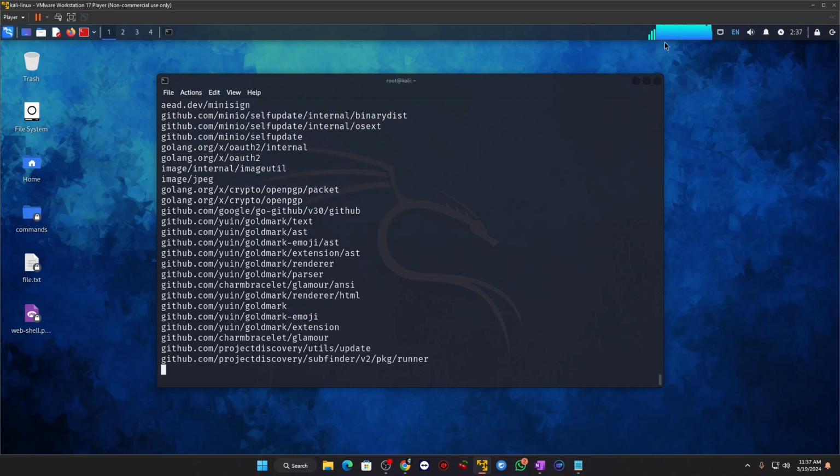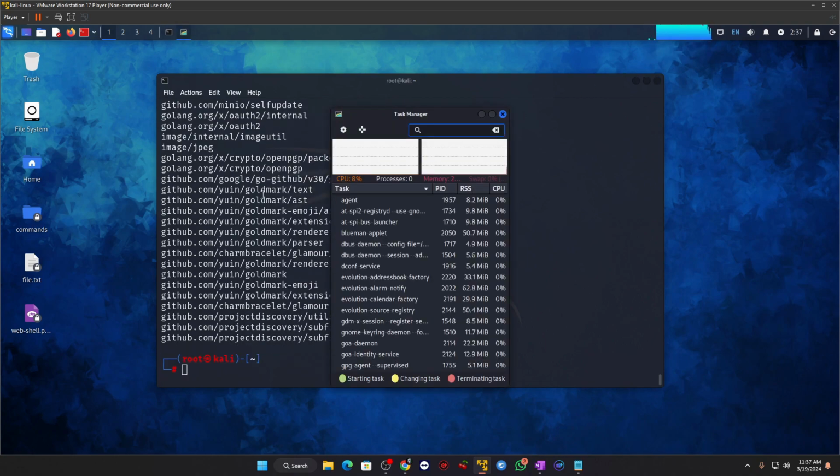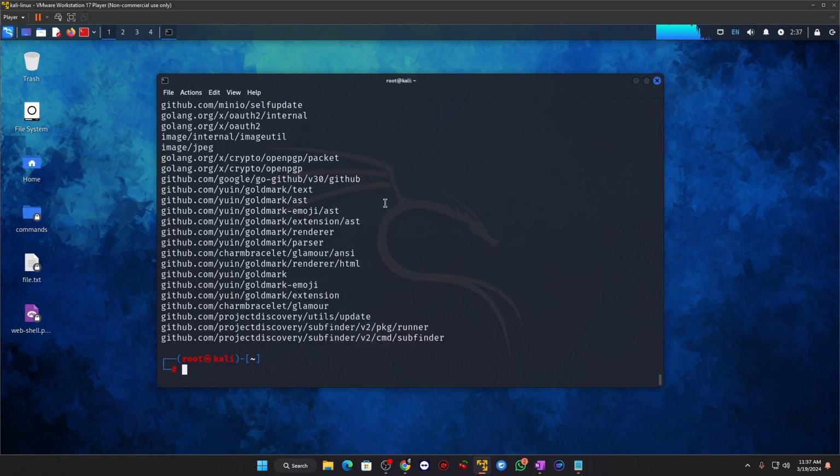You can see my CPU and my GPU. Yeah, I think we are just done with it.